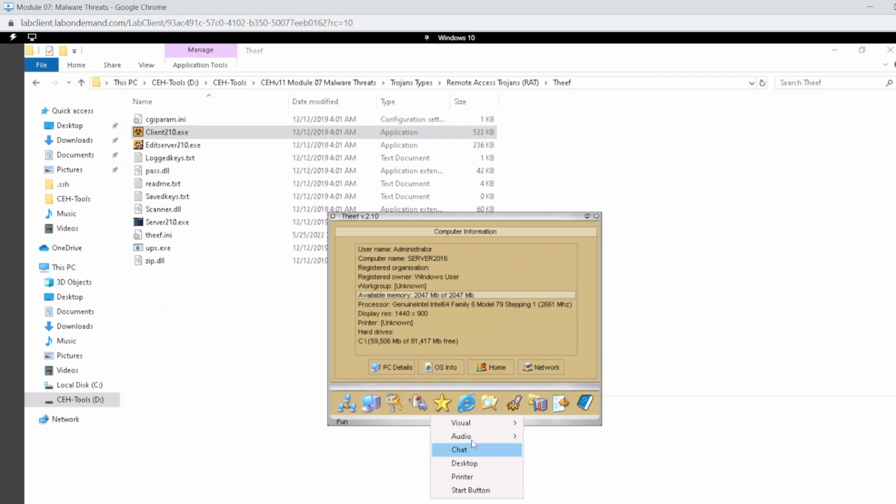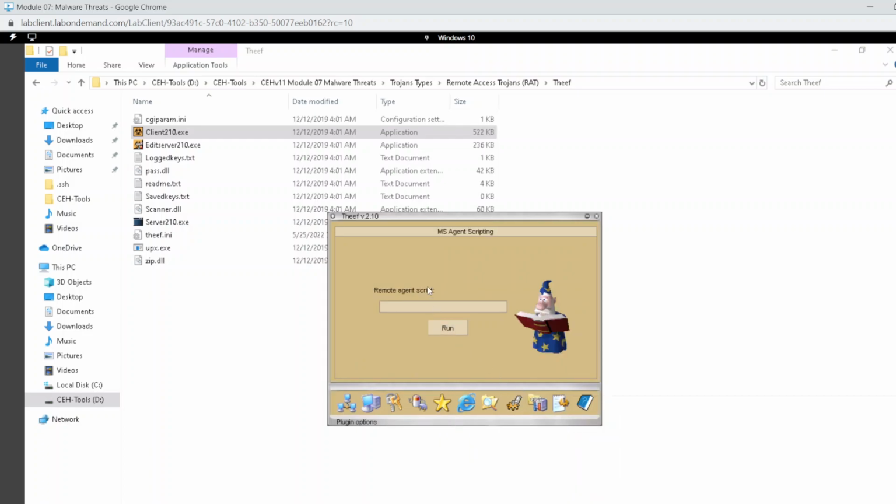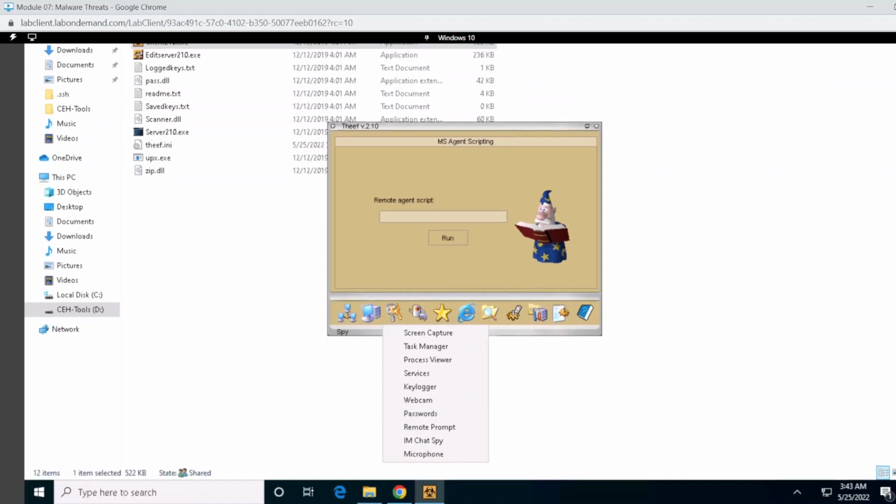We could of course do a chat button as we have performed in other things. We can do a remote access using our MS agent. We're not exactly going to load any plugins at this moment. We can flip our screen, we can do screenwriter. So ultimately not as powerful as a few of the other tools we've looked at, but if you're going to go over each of the things, it's something that's worth mentioning and worth going over.